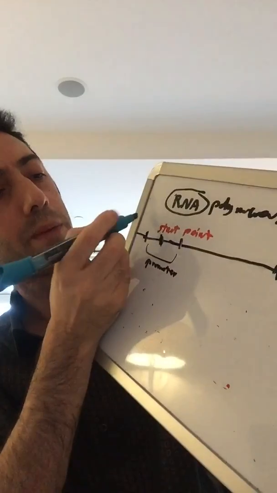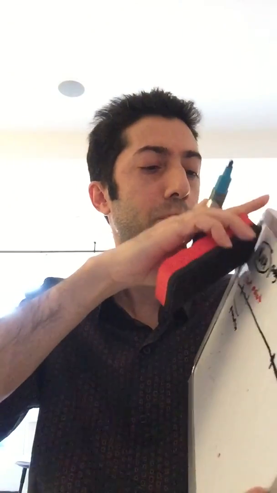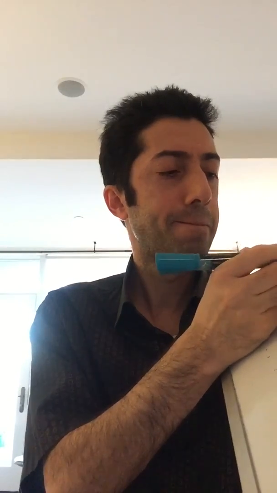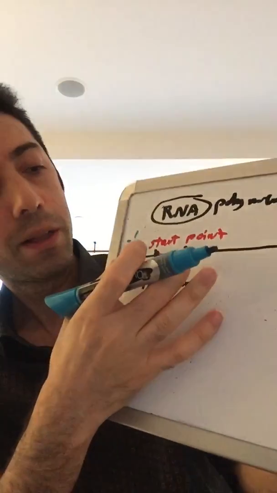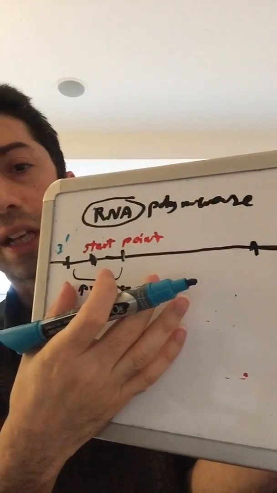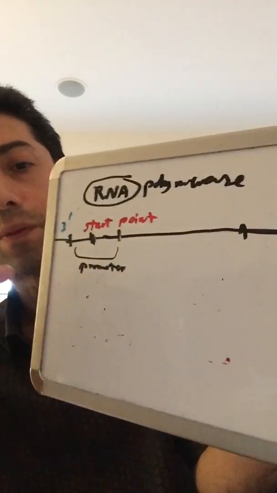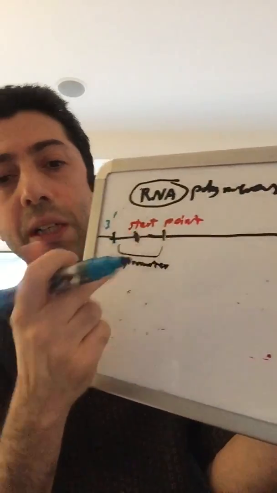Imagine this is from 5' end to 3', or let's make it a different direction. It doesn't matter, 3', 5', or whatever direction you consider. So here is the upstream, like a river, upstream to that area. This area toward this area. If you go in this direction, this area is downstream.